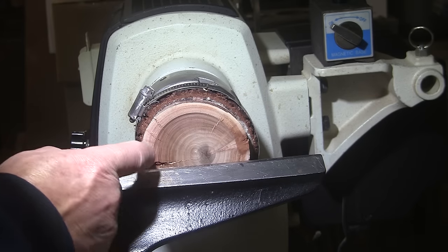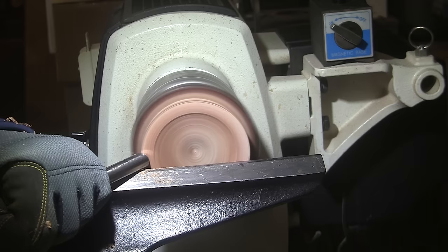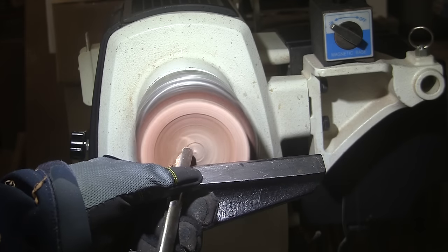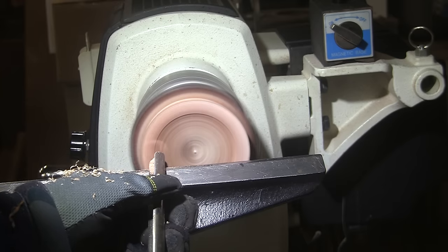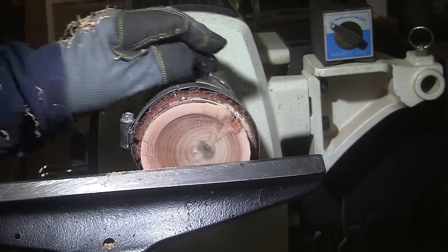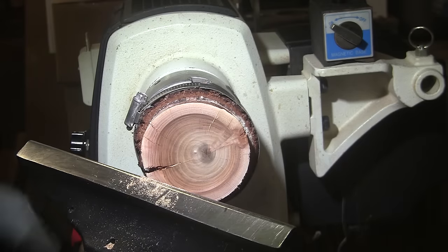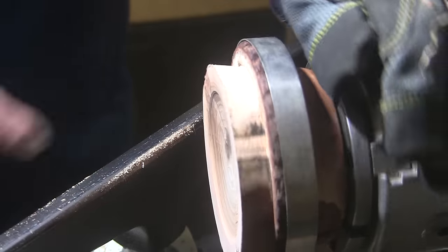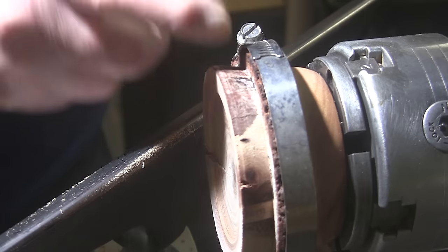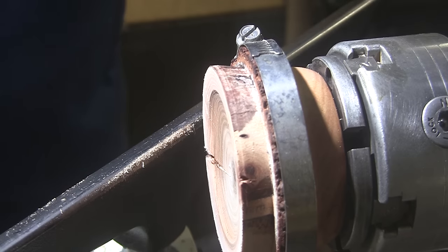I'm making the bottom concave so it'll sit on just the outside edge — nice and flat on a table or wherever it's going to be. That is the bottom, done. Now I need to do something on the side. There's really not enough there to do anything with — I just need to clean it up, maybe round over this edge a little bit. I just have to stay away from this clamp; it comes closest right here. The rest is pretty well away — it's just the way the bark is shaped.